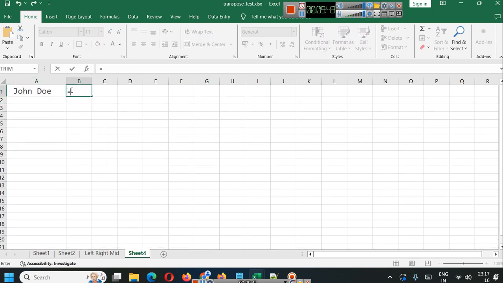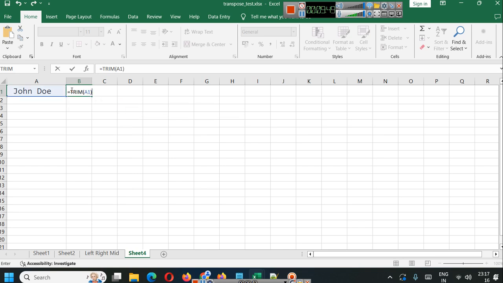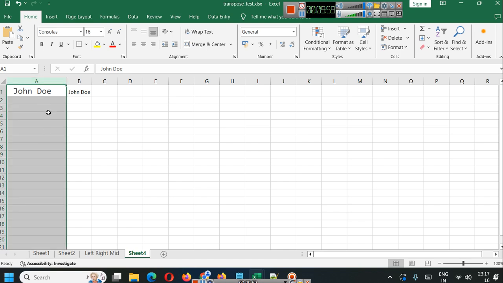What if we write is equal to trim A1? Remember, if all the values in this particular column have leading or trailing spaces, they will be removed by just applying the formula through the cells.